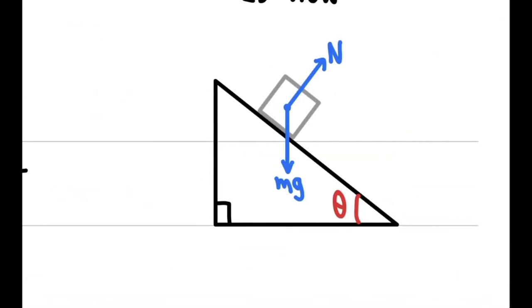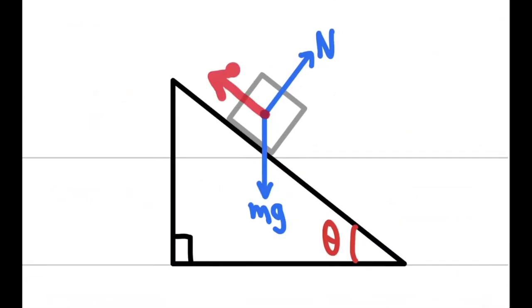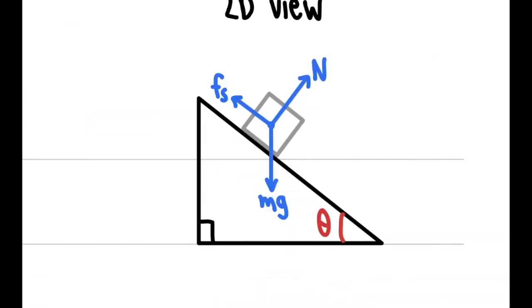So here's the weird part. This static friction actually points up the racetrack like this. If Lightning McQueen is going too slow, then he's going to start to slide down the road. So static friction is keeping Lightning McQueen from sliding down the road. What I also find weird about this problem is that it's static friction. Lightning McQueen is moving. Shouldn't it be kinetic friction?